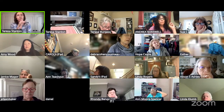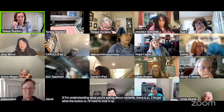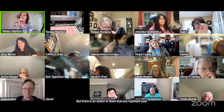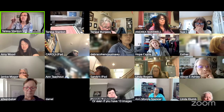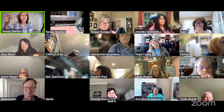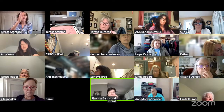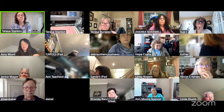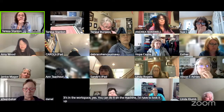Okay. If I'm understanding what you're asking about correctly, there is an option, I forget what the button is. I'll have to look it up. You highlight, like you put one image in, or even if you have 10 images separate, you hit this button and it just organizes it on the page so that it uses the least amount of material and allows enough space between each one so that the cut line is accurate. It's in the Canvas workspace, yes. I'd have to look up what the button is, but yeah, it'll do that.